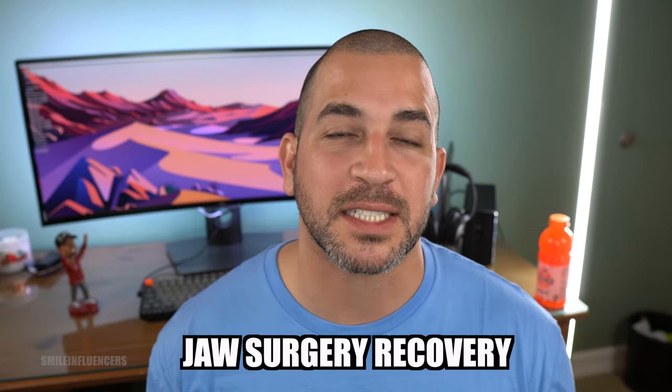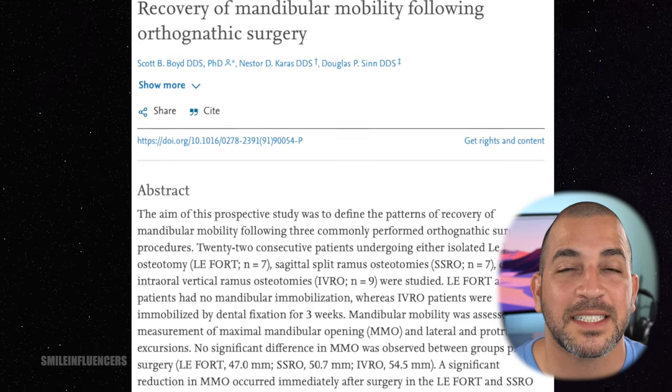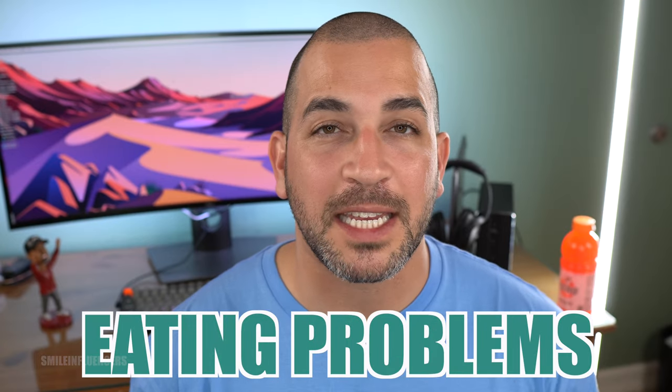What about the recovery process? We typically recommend eating a soft food diet, avoiding strenuous activity, avoiding tobacco, and having excellent oral hygiene at home. Complete healing can take anywhere between 12 weeks or more, depending on how invasive the surgery was. After the surgery, you will experience some pain and swelling, difficulty eating due to a bite change, and you'll have to get adjusted to a new facial appearance. The swelling will subside over time and eventually look much better. For me personally, it took about a year before I was really comfortable looking at myself in the mirror and communicating in a different way.